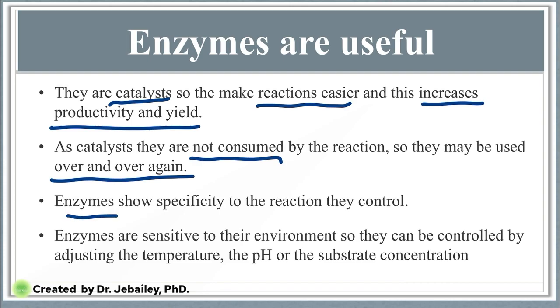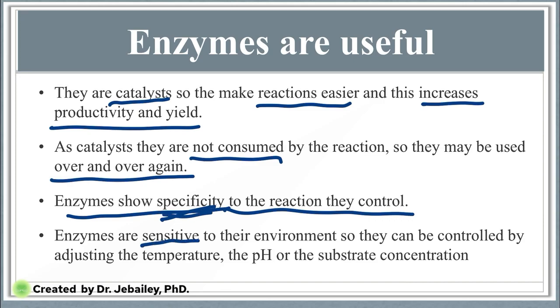Now, enzymes show specificity for the reaction they control. What if you just want to break down one thing and you don't want to break down the rest? You get the enzyme that will only break that thing and will not break the rest. That's why it's great. Enzymes are like, we are very specific people. We only deal with this thing. I just want you to break this thing, do not break the rest. So industries and factories can focus on breaking just one thing, instead of everything else going too. So specificity is very important.